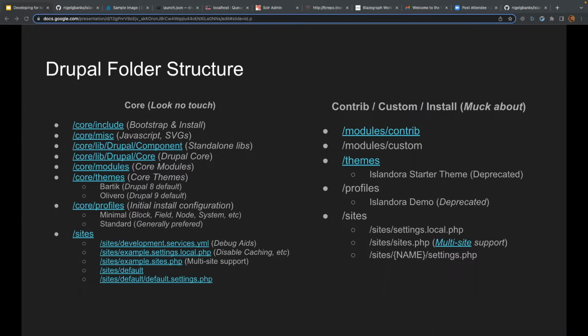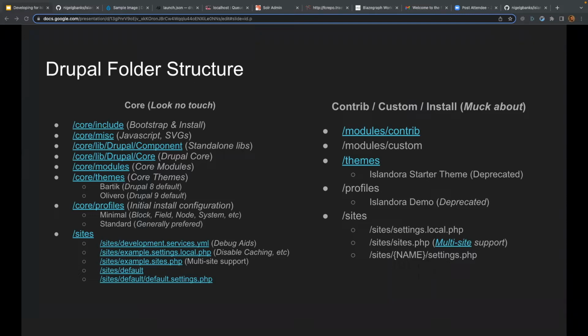So for sites, you can have multiple sites with Drupal. It's like a multi-site supporting piece of software. A lot of people don't these days. They just deploy a single site to a single server or a Docker container or whatever, and then spin up multiple containers or multiple servers if they want to do multiple sites. In which case, you only really have to interact with the sites default folder, because that's where you typically put in the root level site if you were having a multi-site. If you had other sites you wanted to have, it would be sites, myname.com would be the folder, and then you'd have a settings.php within that.